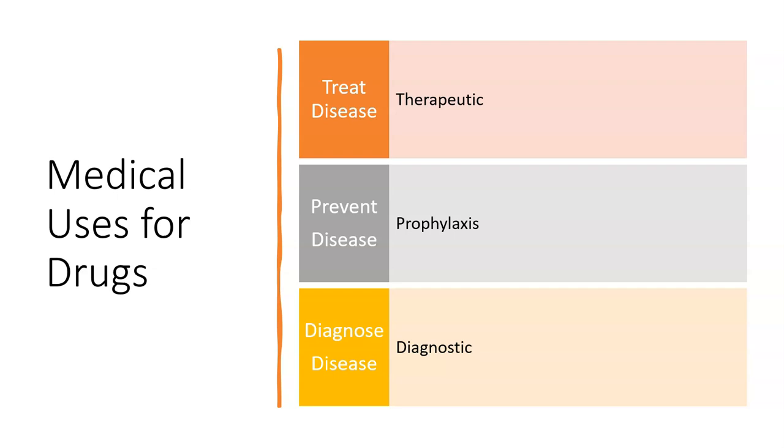The third and less common use of a drug is diagnostic. These mean that we use drugs to help diagnose when there is a disease. It could be used alone, like giving a hormone to see how the body responds, or sometimes we give a drug to increase the heart rate. If someone cannot physically do a stress test on a treadmill, we can increase their heart rate to mimic that exercise to find out their cardiac health.